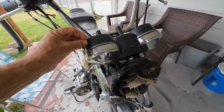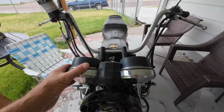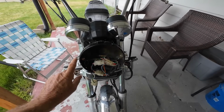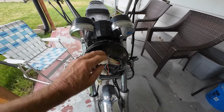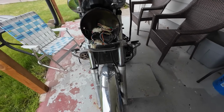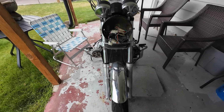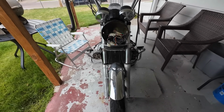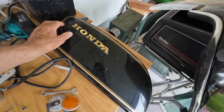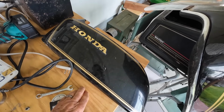Basically, everything on the bike, something is wrong with, when you really look at it. For the headlight here, I've got a new headlight retaining ring coming for it. I'm looking forward to getting that. We'll put the headlight back on the bike. It's missing the Honda plaque down here. Don't know why. Somebody must have taken that off as a souvenir when they put the Vetter fairing on the front, the windjammer fairing. It all needs painted. All the housings and everything need to be repainted.